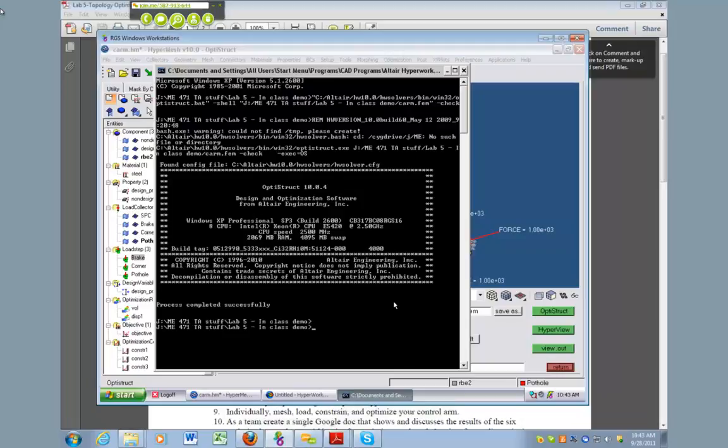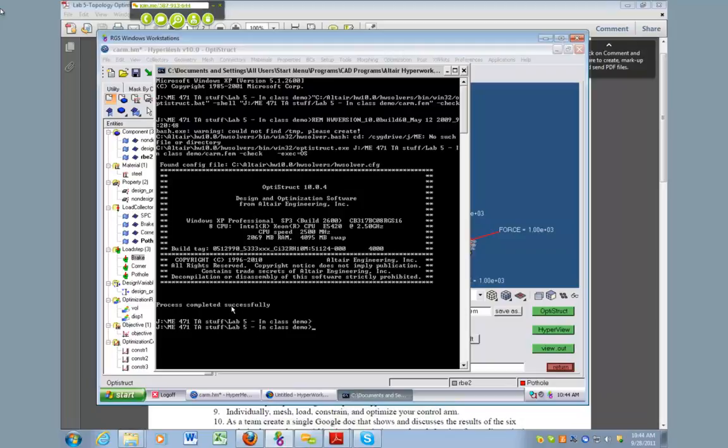However, we would suggest that not everyone always works on the Linux box, because there's not enough for everyone. So it would be best if the BYU students do all your work on the Windows machines until you're ready to run optimization, and then just jump over to the Linux box and do that, and then you can just jump back and look at your results.